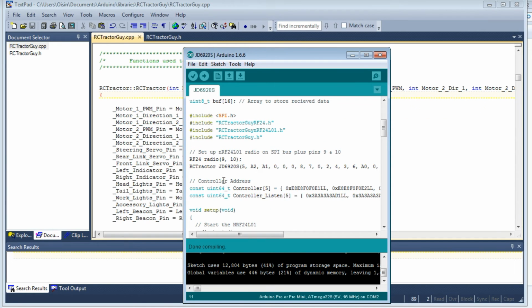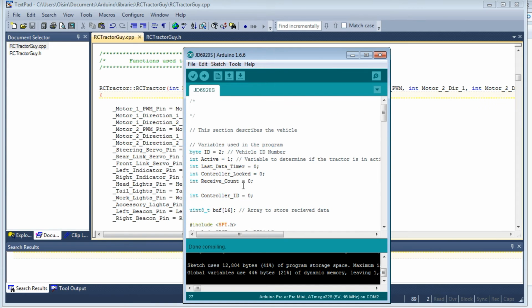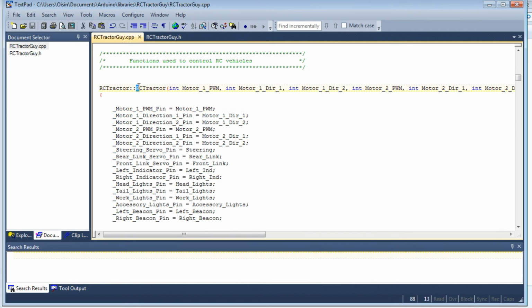Well, if you're trying to keep things right, you'd change the name on everything, but you could always just put the same code on all the tractors and just change the ID. I'm pretty sure that would work fine. I'm not sure how big a number you could go to, but let's say 0 to 10. If you had 11 tractors from 0 to 10, I think that would work perfectly fine if you use the same code on all the tractors. So it's this part that you are defining there.